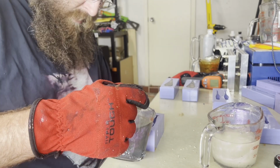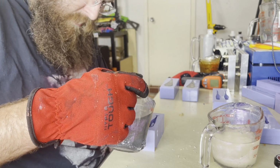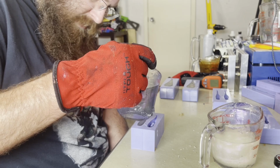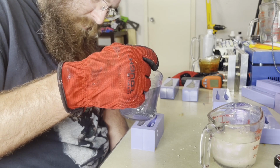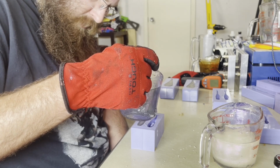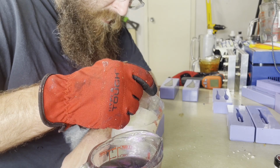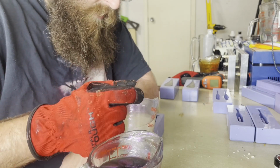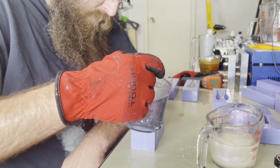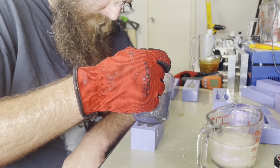Here we go. Poured that one pretty high. This one's got a very tall hook slot in it, so if you're pouring to the top of the hook slot, you do end up having a very little back. So maybe on one side I'll do it that way, and the other side we won't fully pour it to the top of the hook slot, so we can see the difference. All right. Yeah, so we'll give this one a little bit more back. Ooh, that's getting a little cool on me. Hopefully we're good on that tail.